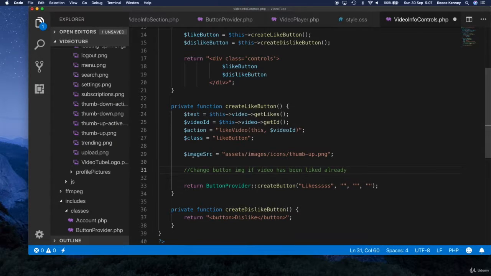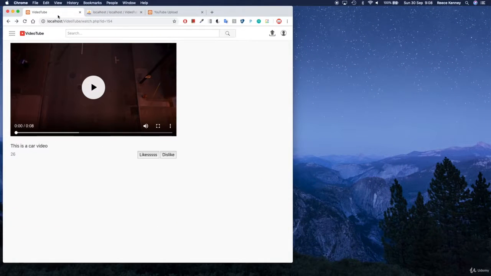All right, so let's pass these values into this function now. Get rid of all of those. We're going to pass in text, it's just going to be the text variable. The image src is going to be the image src variable. We're going to have the action like that. And then we're going to pass in the class too. And that should be it. If I refresh the page, we should hopefully see something a little bit better now.